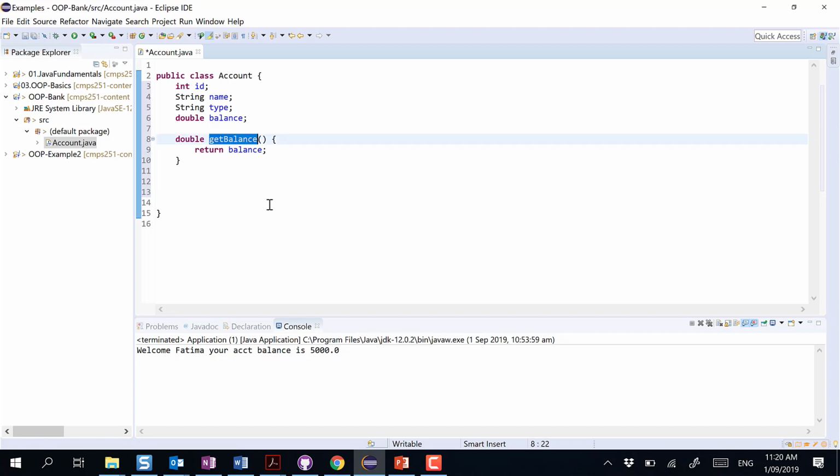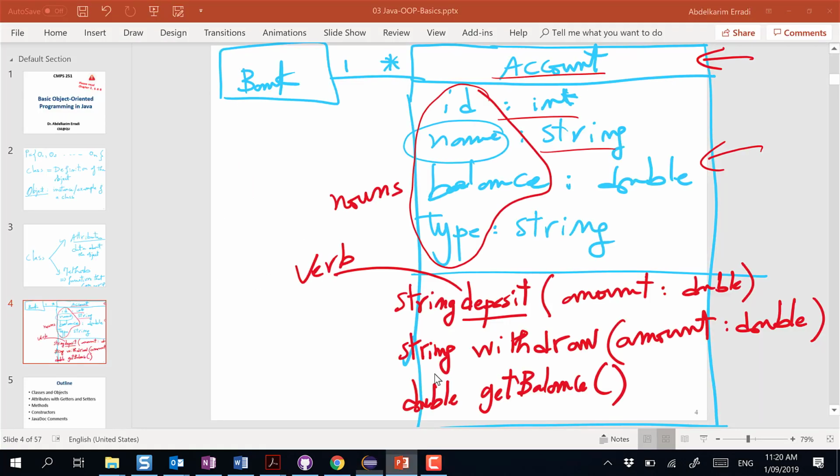Now, remember, a class is some kind of entity that stores some values and it can do some actions for you. Those actions will depend on the class. Each class does different things. In this scenario, what can we do with an account in the real world?